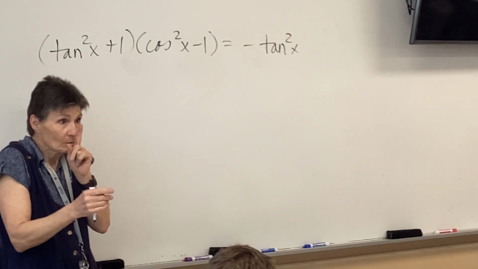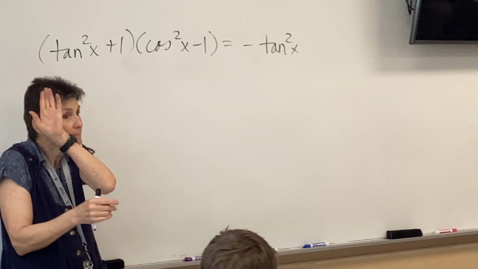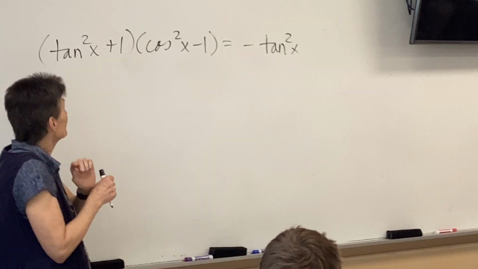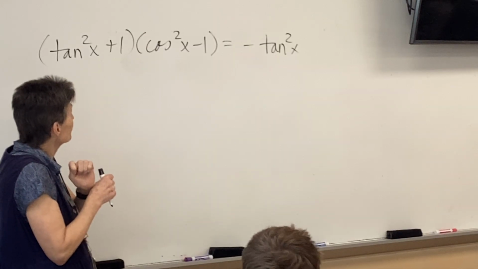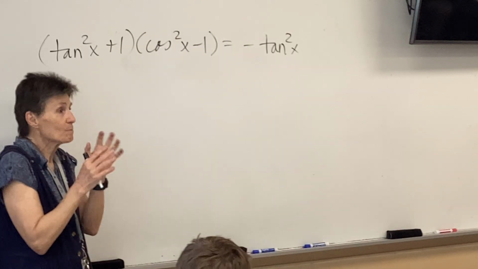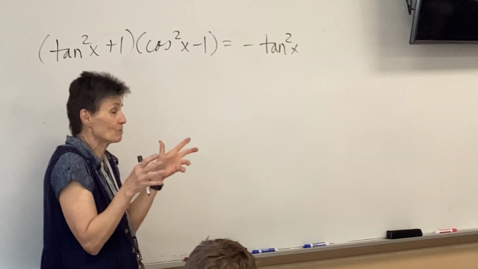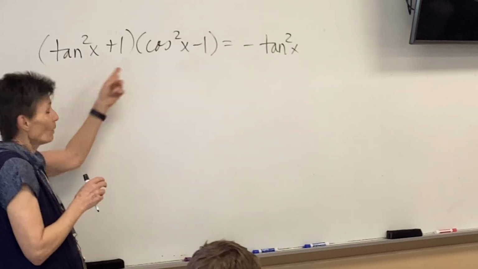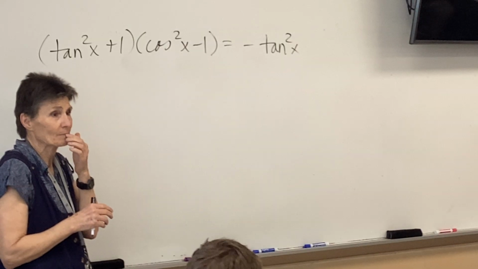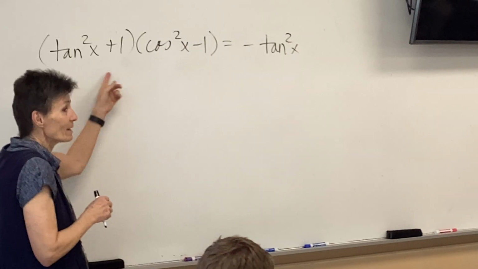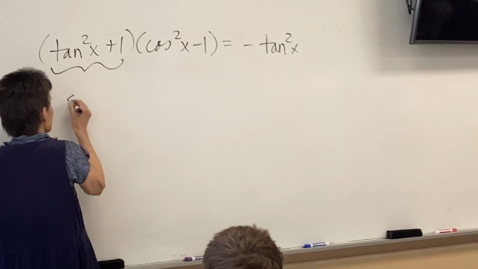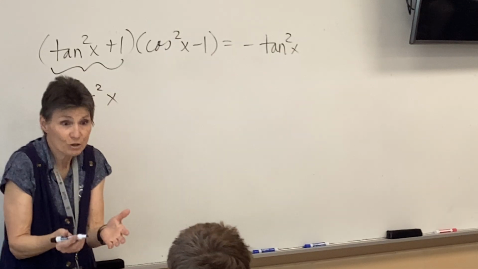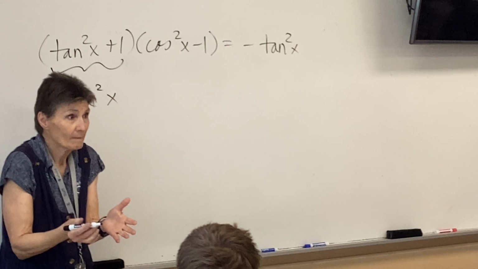So, what do you think, Colin? I think that's kind of what he was saying too. It does break apart. You can factor the difference of squares, but oh, we're missing something big. What's 1 plus tangent squared? Yeah, that right there is secant squared. It's on your sheet, right?